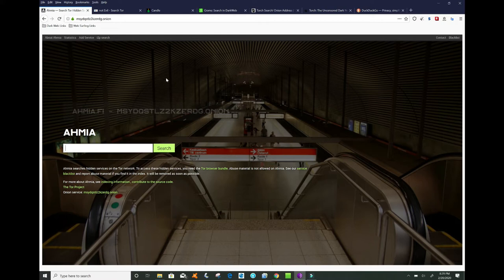So first, we're going to start off with Ahmia. Ahmia searches hidden Tor services, is open source, and has a really clean and fast interface. For each of these, I'm going to do two test cases to give you a sense of whether these search engines are practical or usable for someone who's going from the standard surface web and all of a sudden enters the dark web for the first time and is looking for content and information. So we're going to do two tests.